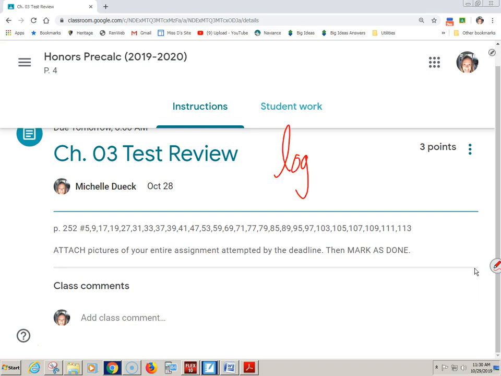Here's something we probably haven't done a lot recently. Simplify something like log base 3 of 1 over 81. How would you guys simplify that? 3 to the negative 4. I could rewrite this as log base 3 of 3 to the negative 4, because that's 3 to the 4th power. And then some of them are just using your log properties, condensing, expanding, etc. So it looks nasty, but some are pretty short.